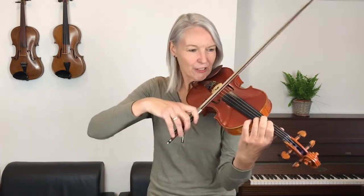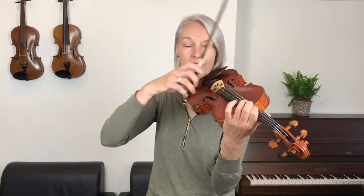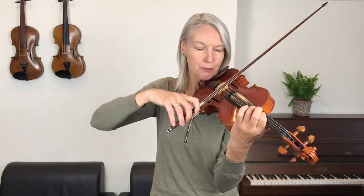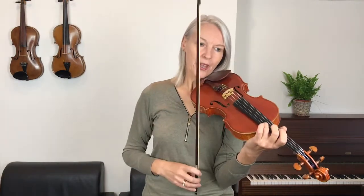I've ended it in the second position, F sharp. And then I might do the same thing, but now up a whole tone. That brings me to the third position. So this becomes a three. So that is one way you can do it.